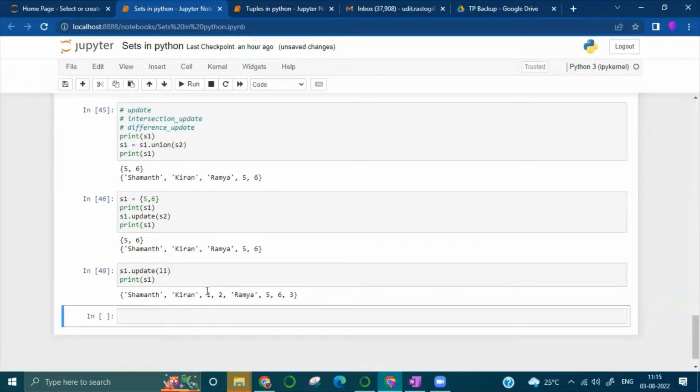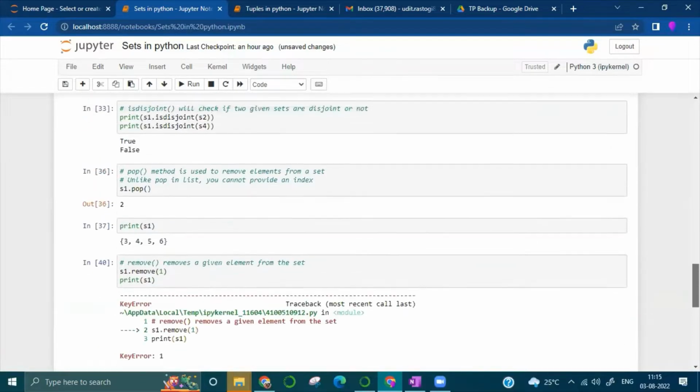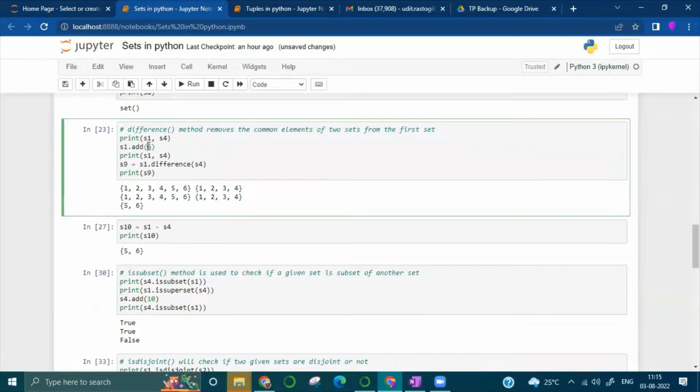So this 1, 2, and 3 has come from this list li. And that's what I told you when we were trying to add this 6, 7, 8. Here, when I tried the list instead of 6, that failed, so I told you there is another way of doing that.